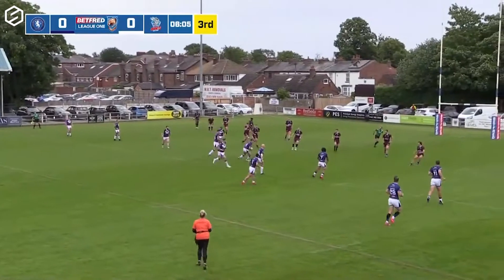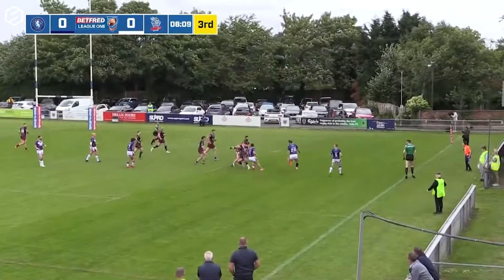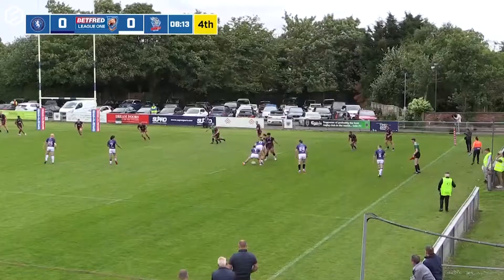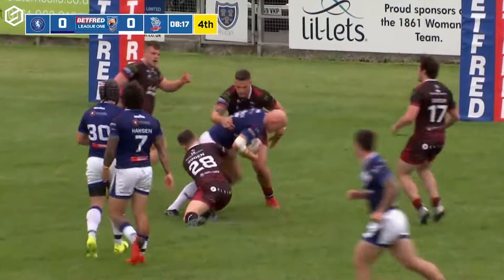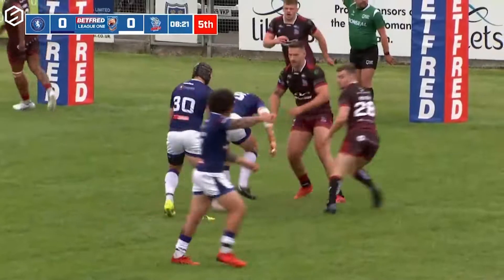On the attack goes Swinton Lions, laboured pass to the right-hand side, but it eventually reaches Hansen, then he goes to Rodri Lloyd. Good defence in the end — had to be an excellent tackle from Kieran Dixon. Hansen once more, handed on to Charnock, Charnock straightening things up, he's reached the last tackle of this set now.